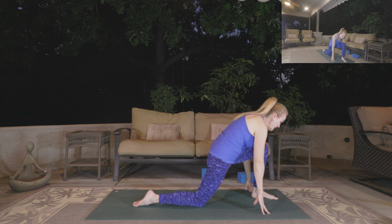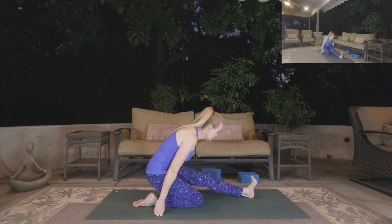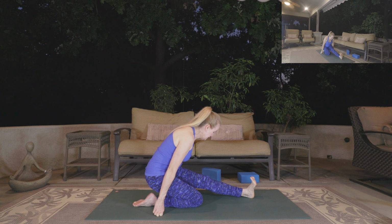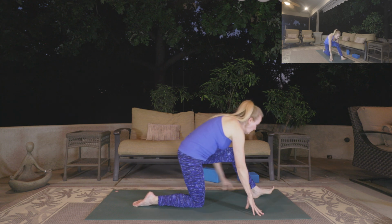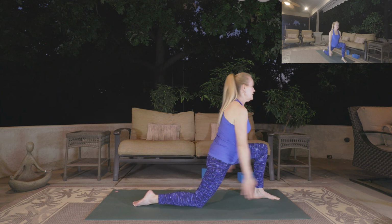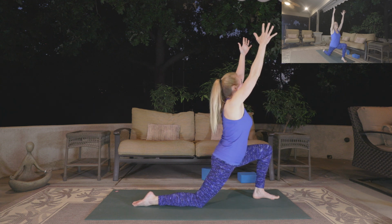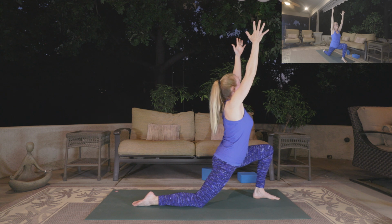Then bring your hands down, walk the left hip back. We're going to take that hurdler stretch on this side. You can kind of wave your toes a little bit, feeling that stretch in the back of the calf and possibly the hamstring. And then as you walk forward here, let's take another moment of coming up as tall as you can in that warrior one as your hips sink forward.